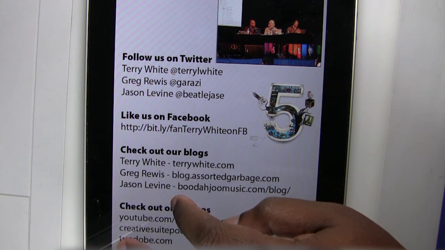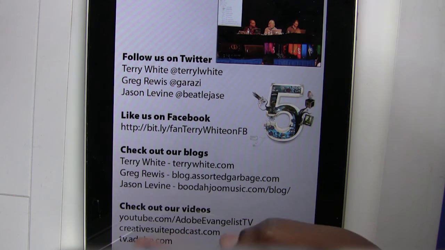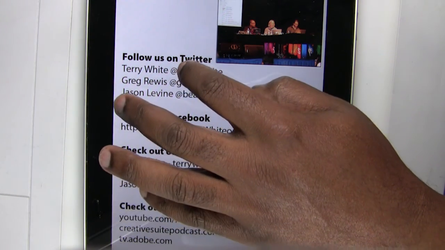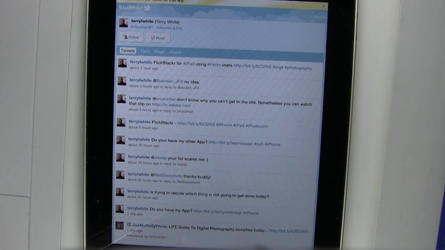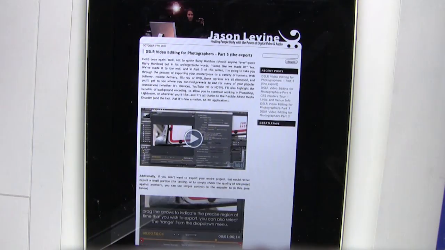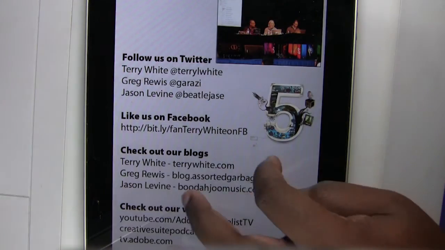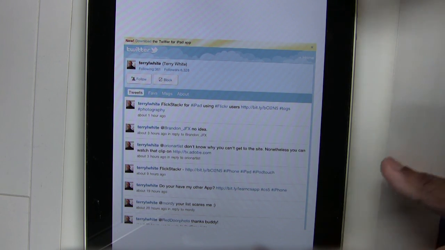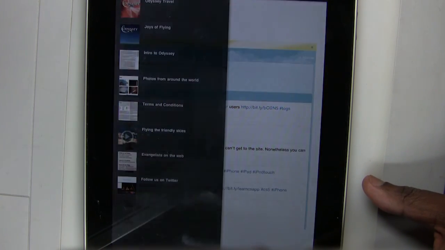So if I were to, for example, tap on my, let's go to my Twitter feed, for example. I can tap that, and it will actually load that page inside the app, and there's my latest Twitter feed. So I can go done. I can check out, for example, Jason's blog. So if I tap that, it will load his blog directly inside the app. And last but not least, you can also have a website itself with a live feed, so people can actually see the content as it's being delivered on the web live inside the publication.